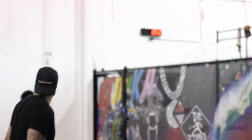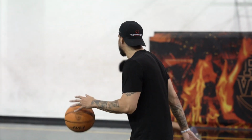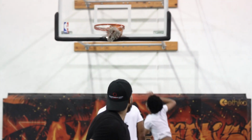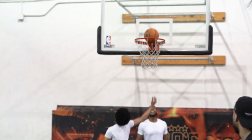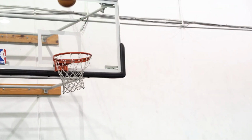Good, good. Touch and go, touch and go. Yeah, touch and go. Let's go. Last one. Keep pushing. Keep getting up by the rim. Get corner, corner. Ball over the rim. Arc. There you go.